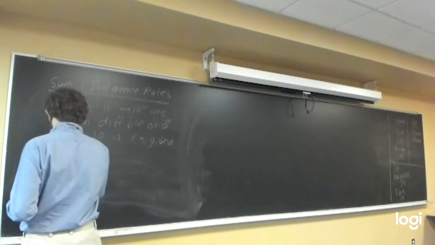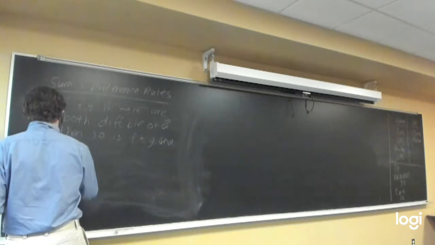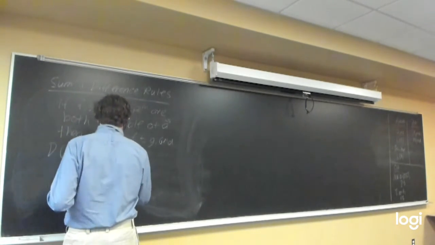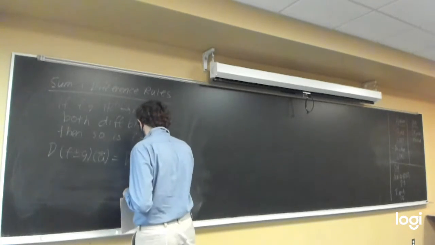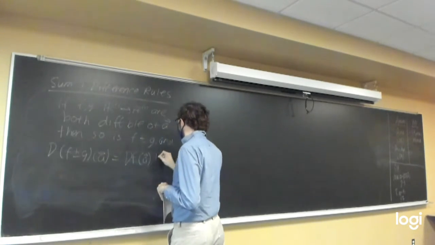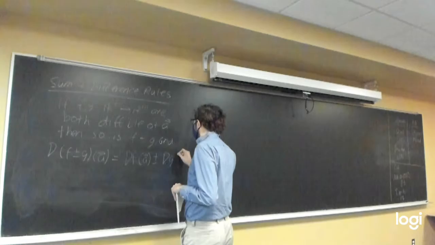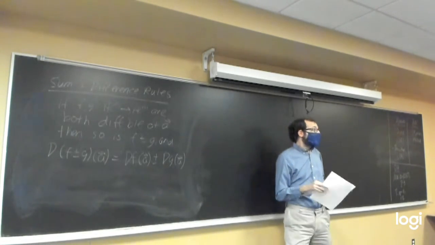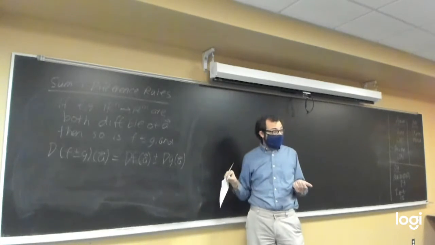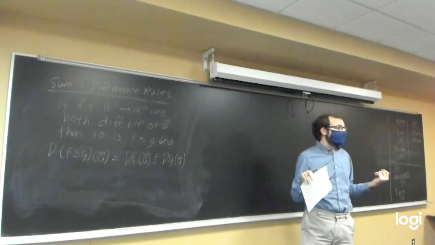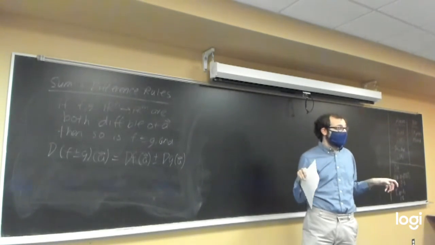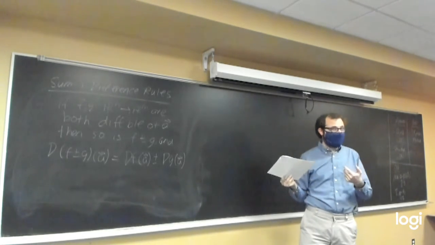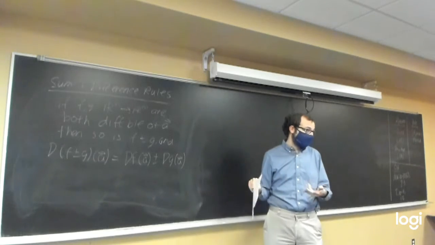And it's going to turn out to be the case that the derivative of f plus or minus g evaluated at the point A is just going to be the derivative of f evaluated at A plus or minus the derivative of g evaluated at A. Which in Calc 1 said something like the derivative of x cubed plus x squared, that polynomial, is just going to be the derivative of x cubed plus the derivative of x squared. So 3x squared plus 2x.